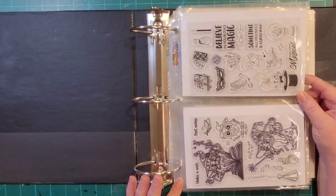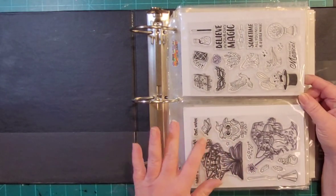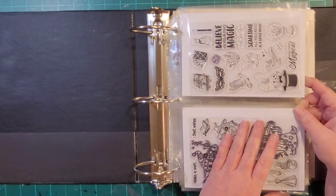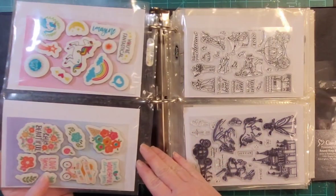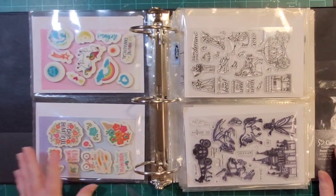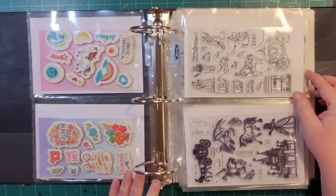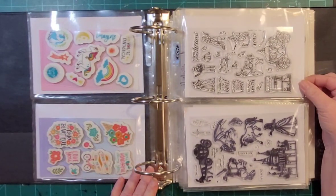So, okay, we've got Wizards and a Magic Show kind of stamp set. Just got some random ones here. Then we go into Princess.